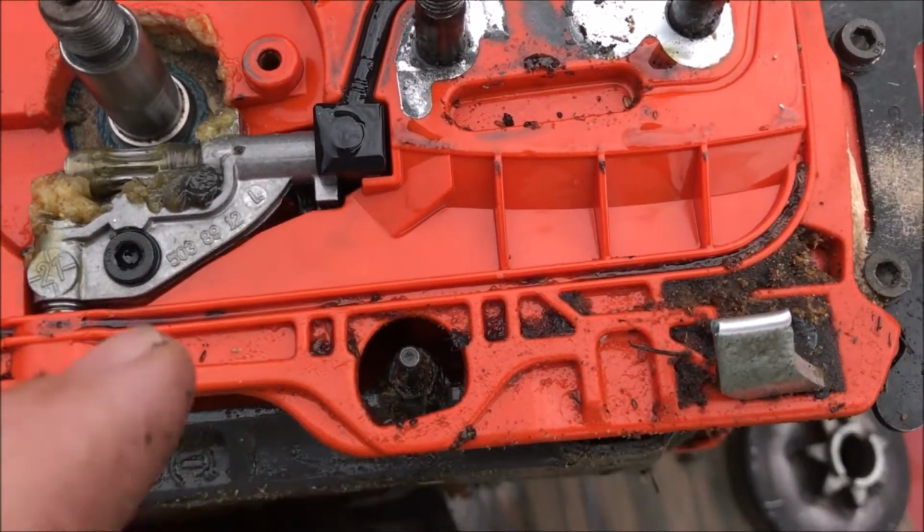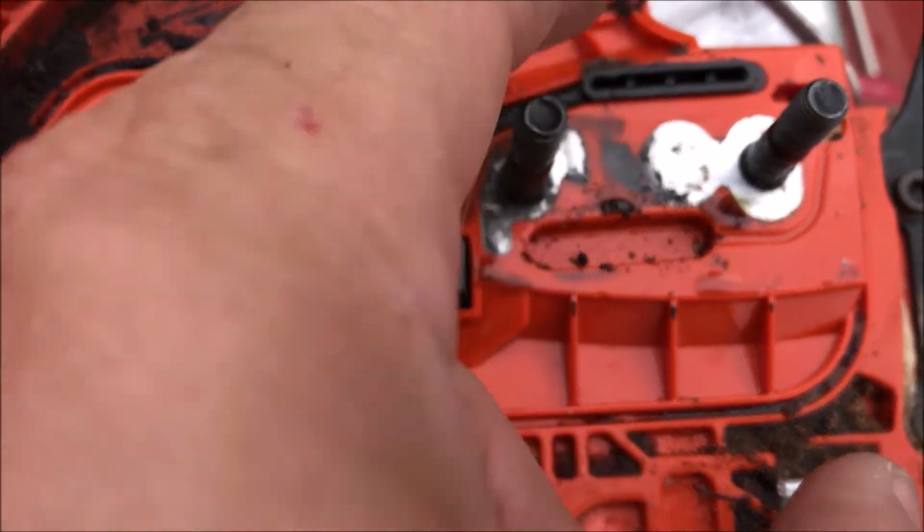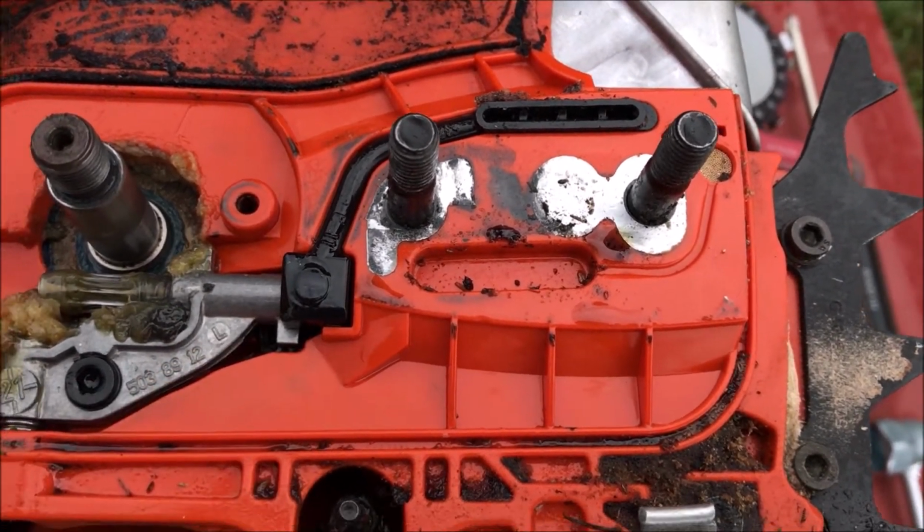Now I removed the cover, and I'm hoping the problem is either right here or an obstruction up in this little piece, so I'm going to pull this piece off and make sure that it's clear.